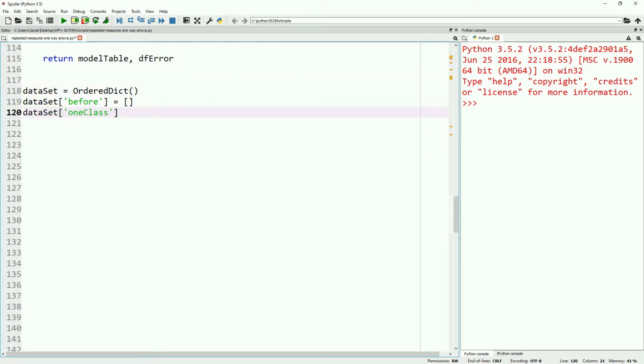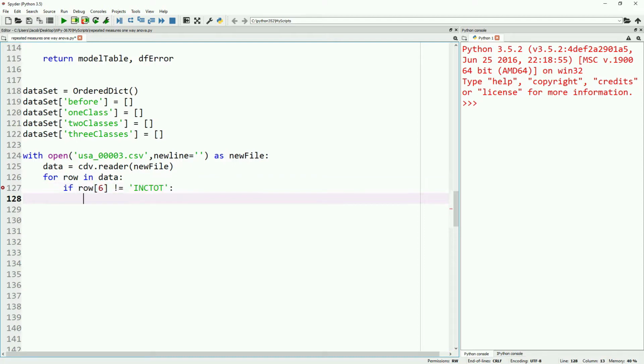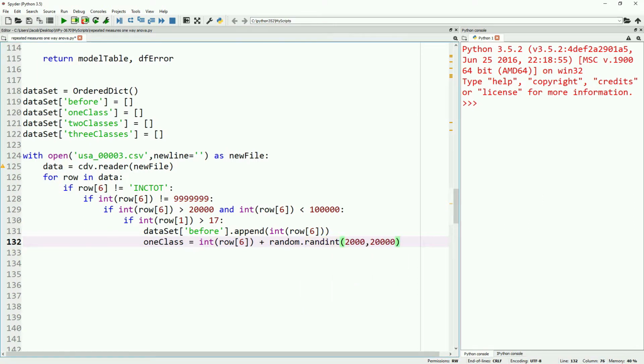Make ourselves some more space, and let's go ahead and actually start experimenting with some data. So we're going to build an empty ordered dict that'll be similar to what we've done before, except this time we're going to simulate a set of classes. So we'll do our data set equals ordered dict: our data set before, 1 class, 2 classes, and 3 classes. We'll then open up our data set that we've been working with the entire time, and go through all the standard filtering that we do. We're going to filter out and just look at an income range, so people making say $20,000 to $80,000 or something to that effect, or whatever you want to put in here. We're just doing it to make the effect stand out a little bit more.